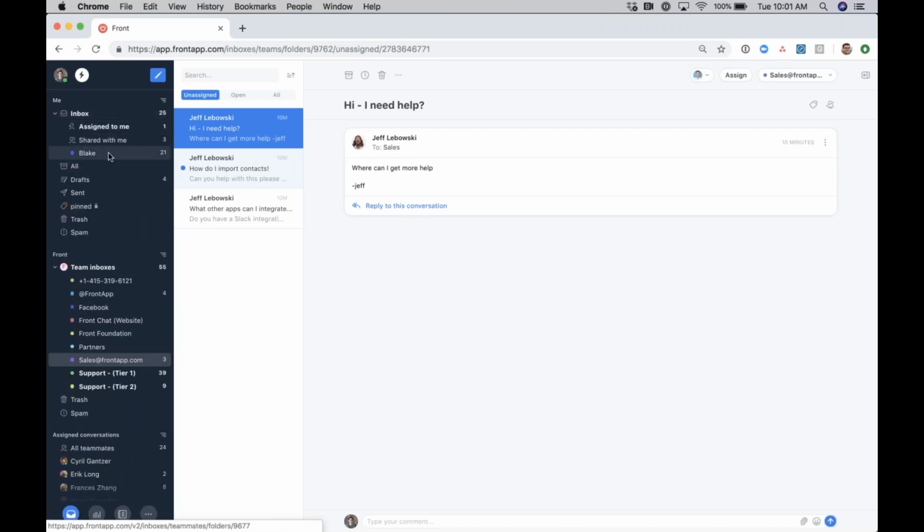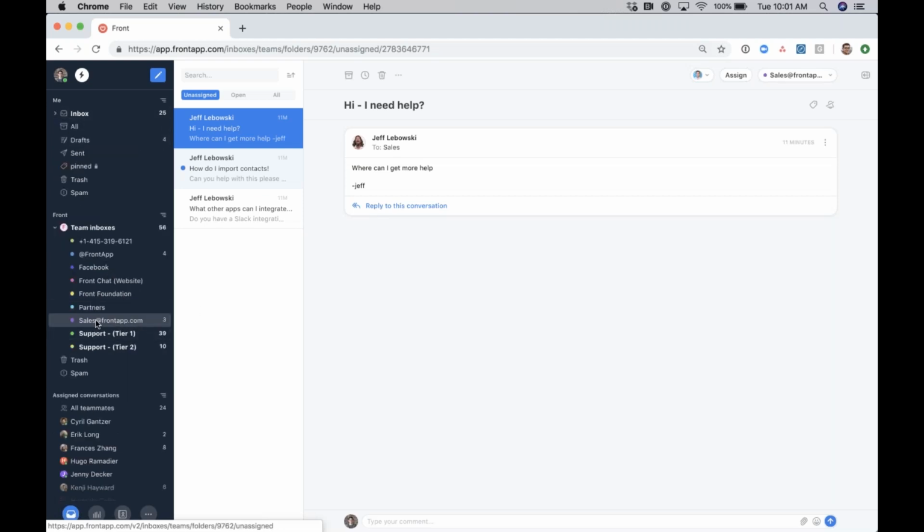If you add your individual inbox into Front, which I suggest you do after a while once you get used to it for the shared inbox purposes, just note that when you're adding an individual inbox like I have with these 21 emails, members of my team by default aren't able to see those messages unless, of course, I mention them in the comment section, share it with them, and invite them into that conversation. So definitely something to keep in mind. Assigned to me is where conversations that are delegated to you live, and then shared with me are just conversations that could be delegated to someone else, but they've decided to share that conversation with you.